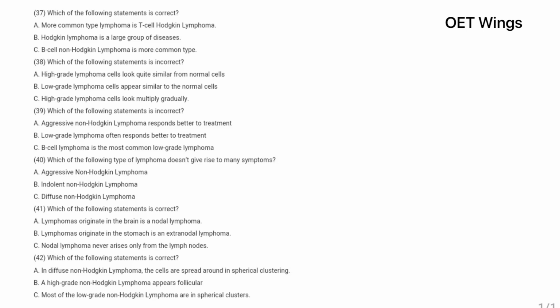Based on the type of lymphocyte turned into the cancer cell, the patients may have a T cell or a B cell lymphoma. B cell non-Hodgkin lymphoma is the more common type. There are many different types of B cell and T cell lymphomas, each behaving in a different way. Pathologists performing biopsy of the tumor define the cancers in terms of grade. High-grade lymphoma cells look quite different from normal cells. They tend to grow aggressively. Low-grade lymphomas have cells that look much more similar to normal cells and multiply gradually. Intermediate-grade lymphomas fall somewhere in the middle.